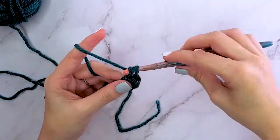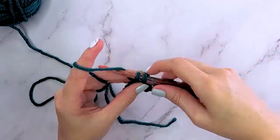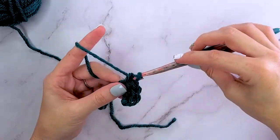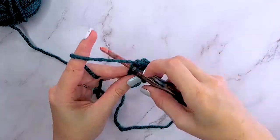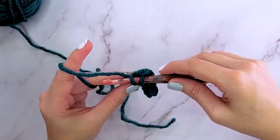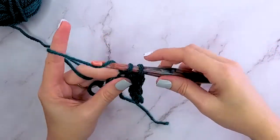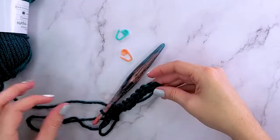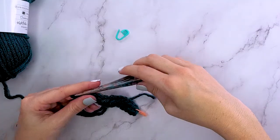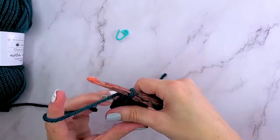The thing to remember whenever you're working up a swatch or a new stitch, it's always a good idea to grab some stitch markers and mark the first and the last stitches in your row. That way you know that your stitch count is more likely to be accurate and you're not going to be adding or missing any stitches. So I'll be grabbing some stitch markers before starting this next row. So I'm going to mark the first stitch in this row, make sure that I have 11 stitches, and now I'm going to turn my work.